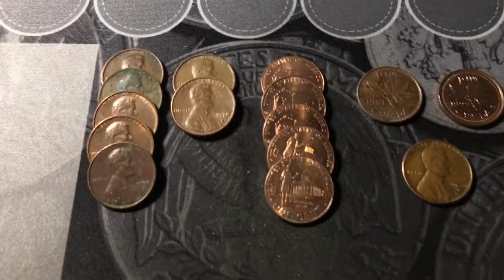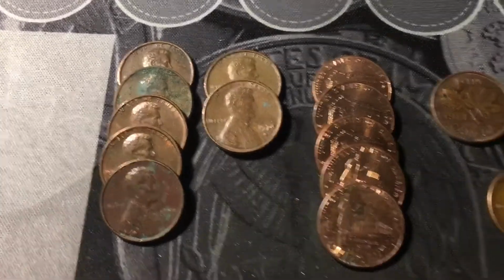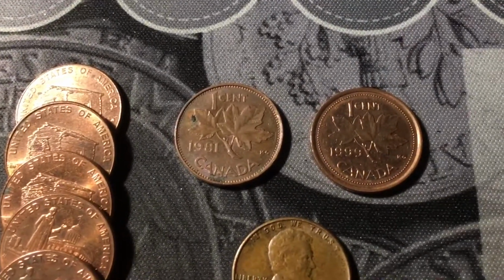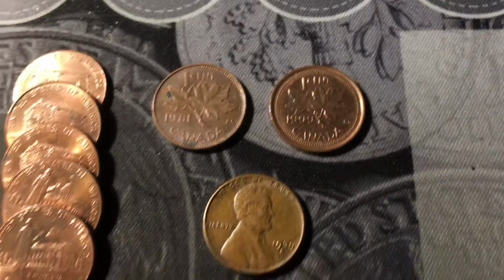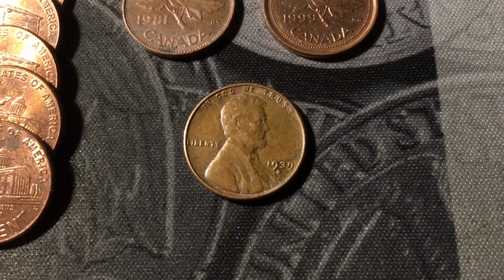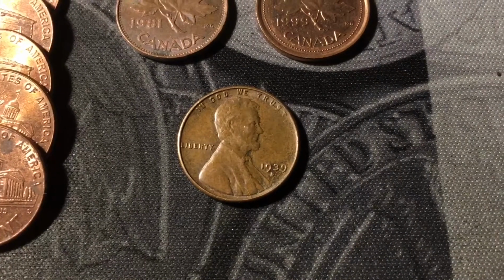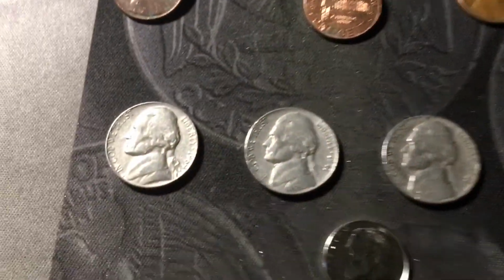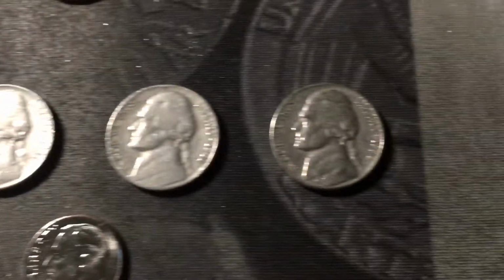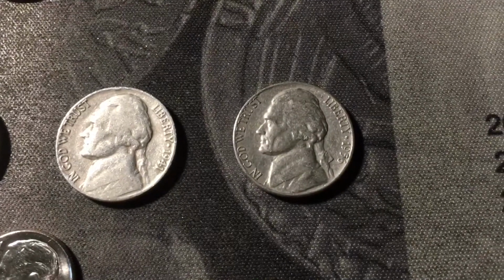The majority of the finds were in the pennies. We ended up with 7 estimates, 5 2009s, a couple of Canadians from 1981 and 1999, and the best find of the hunt, this pretty nice 1939S wheat cent. That is an amazing find. Then for the nickels, we got 1 estimate, then a few older Jeffersons, which were 2 1941 Phillies and a 1956. It's also from Philly.